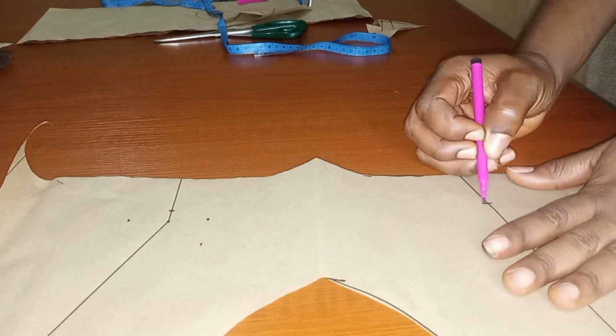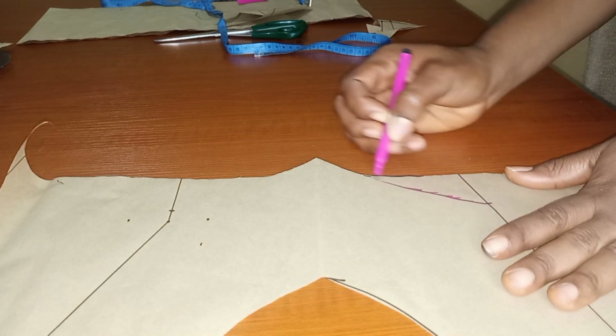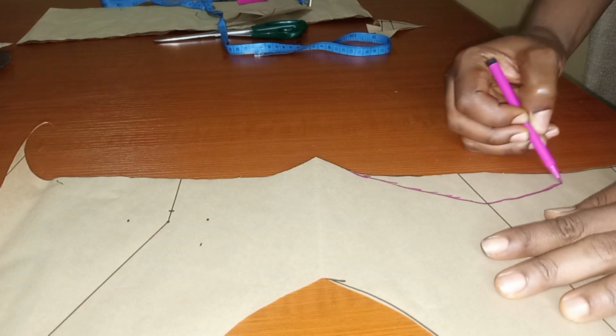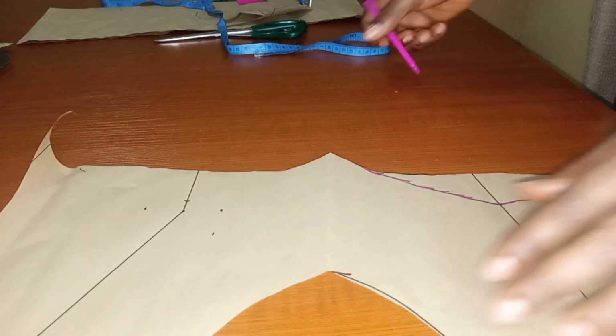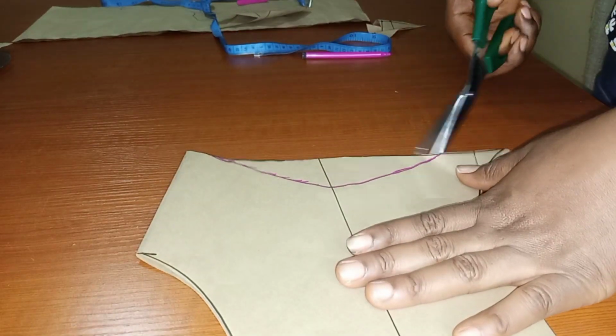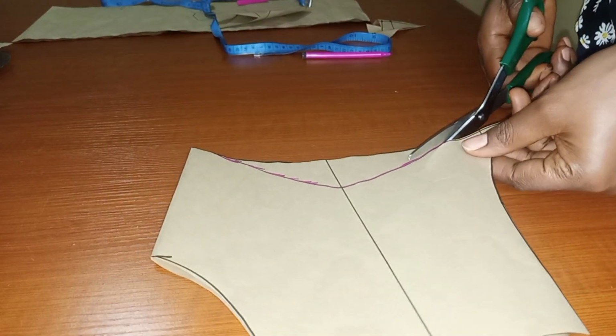So once I'm done, I'll just go ahead and do a free hand and connect it to the middle point. I'll do the same here as well. So once I'm done, I'll go ahead to fold this paper so I can cut them together so that it will be equal. So just go ahead and cut it.